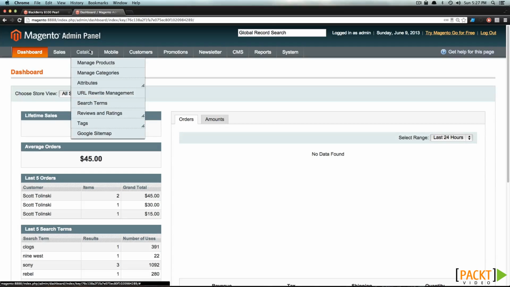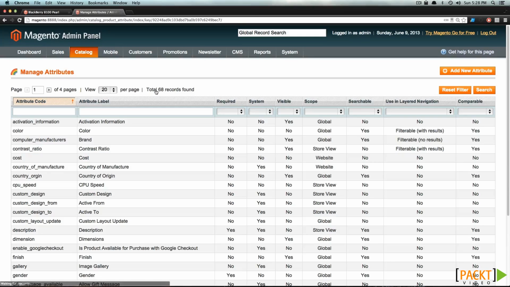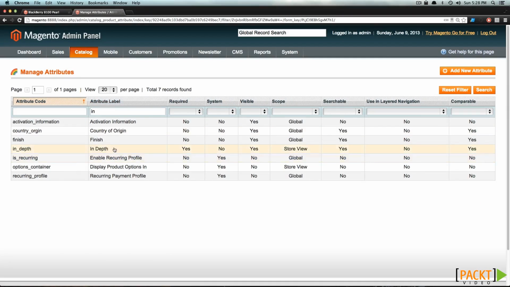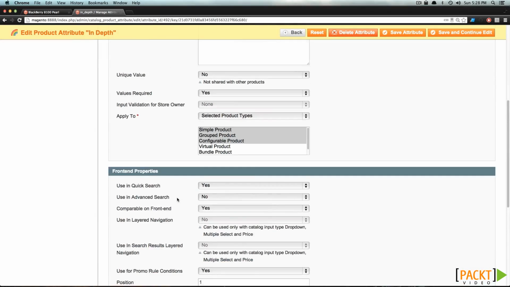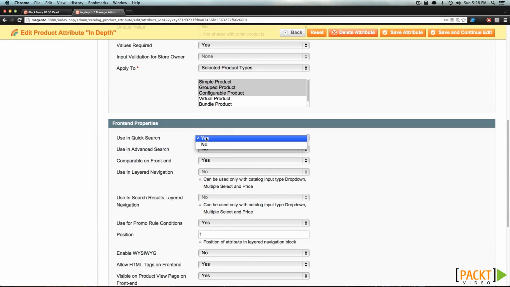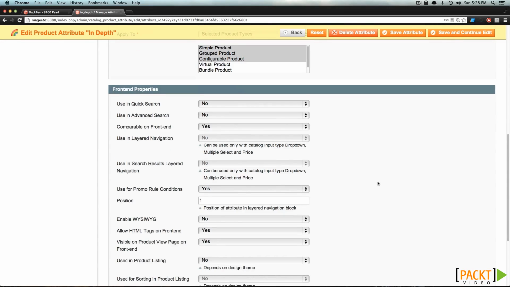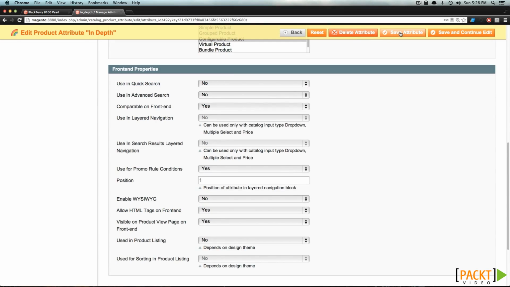If we go to Catalog Attributes, Manage Attributes, and look for in-depth, it's right here. You'll notice that it is set to being searchable. If I click this and go down to the bottom, use in quick search is set to yes. So I can click no, and now it's not going to be used in search. Let's go ahead and save this attribute.